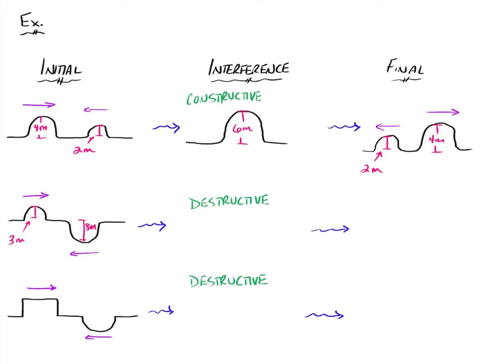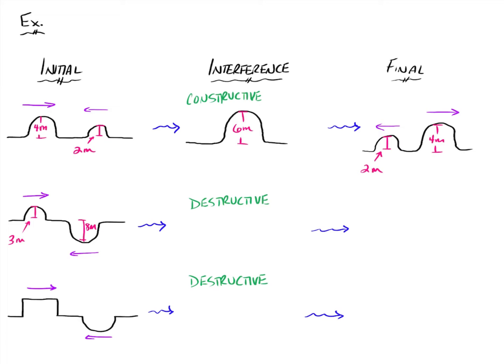And then if we play that forward in time, the 2 and the 4 will pass through one another. So you'll notice the 2-meter was originally on the right. After the interference, it's on the left. So they will not bounce off. The 2 won't turn around and go in the other direction. It's going to continue to travel in the same direction it was traveling. They will pass through. But in that brief moment in the middle, you will see a 6-meter amplitude wave.